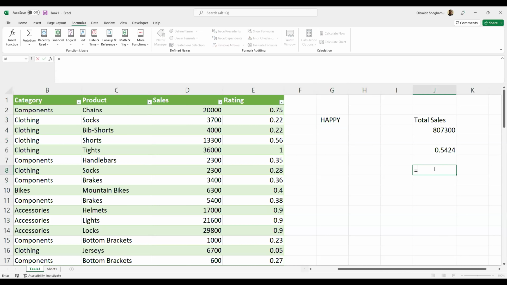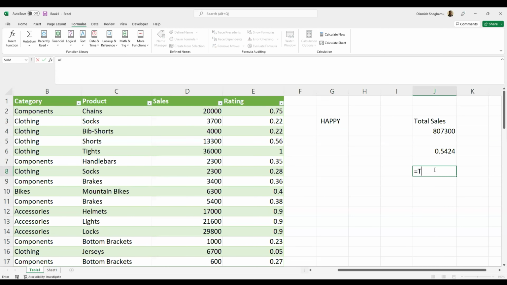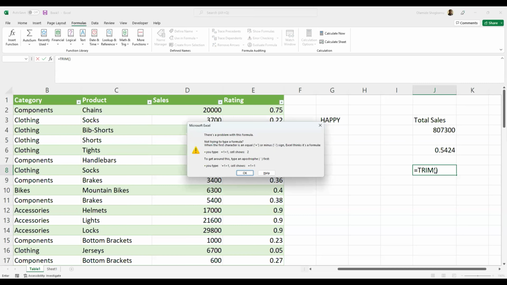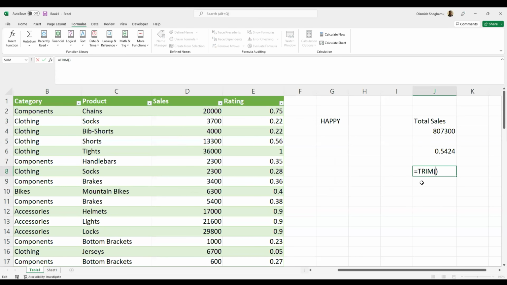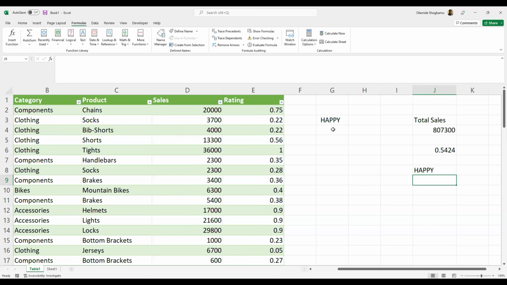So I can say equal to trim, and then I specify the cell. Remember the best practice to specify a cell: just click on it and press enter. Now you see that this one has space in front while this one does not. I do not have to look through and stress myself to remove the space.